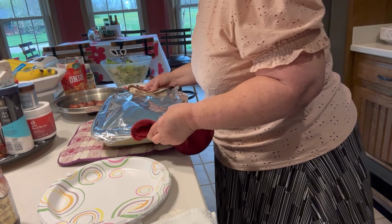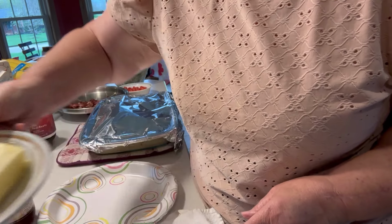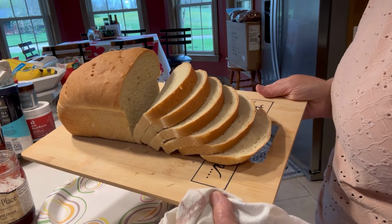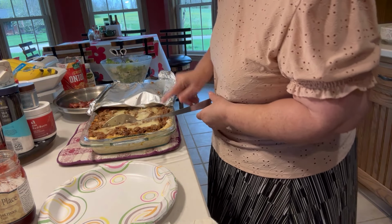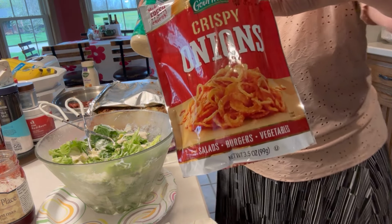Okay, back from getting the groceries, and I've got our spread right here, and we're gonna eat in a few minutes. Two of my guys are going to a meeting tonight, so I don't know that we can have a family picture of us sitting at the table, but we'll do the best we can. There's my casserole. Got some jam to go with the bread and some butter. And here I sliced some of the white bread right there. This looks yummy. So I'll be mixing this with the Caesar dressing, and then they'll put those on top.